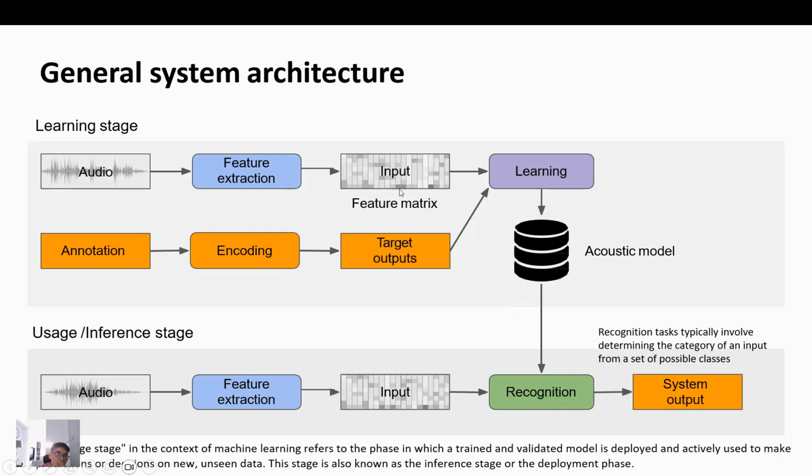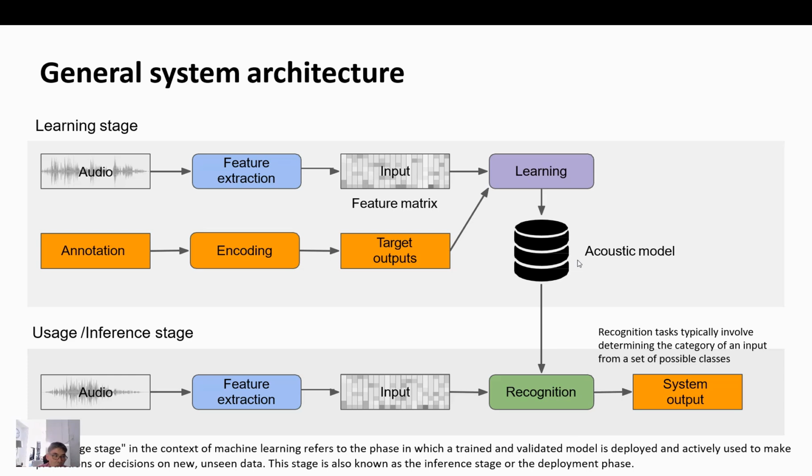So for classification, this is the task that we will be doing. First thing is audio feature extraction and get the feature matrix, which often, in terms of matrix, if the features get larger, the matrix gets larger as well. Okay, so you have this go through the machine learning process and the algorithm that we're using. And for this, we have these annotations. We need to encode this into a target output that can be used in the computer so that you can make the comparisons. And that will give us what we call the acoustic model. Okay, which is the learned model that we have.